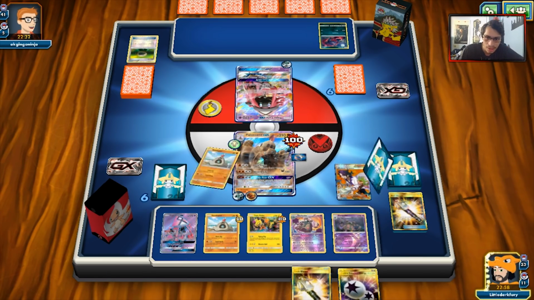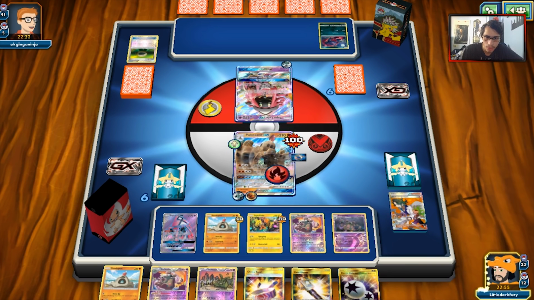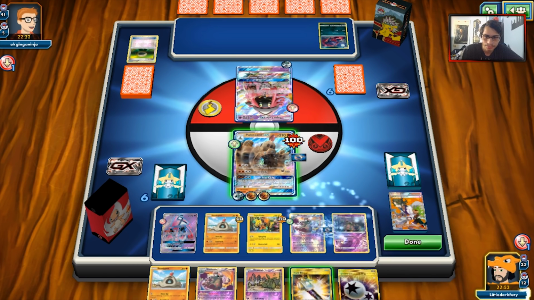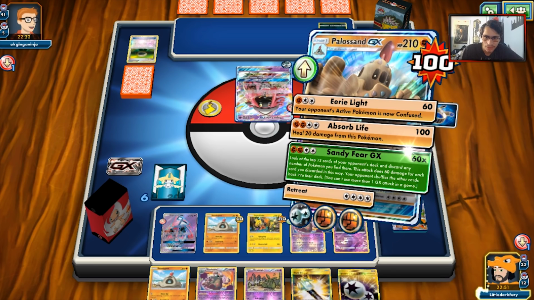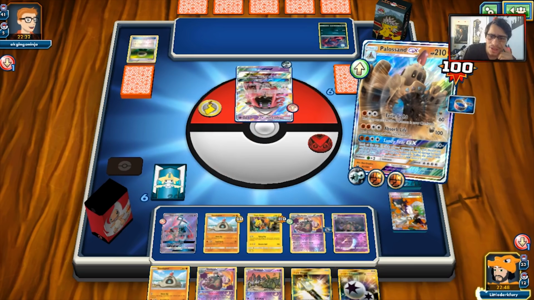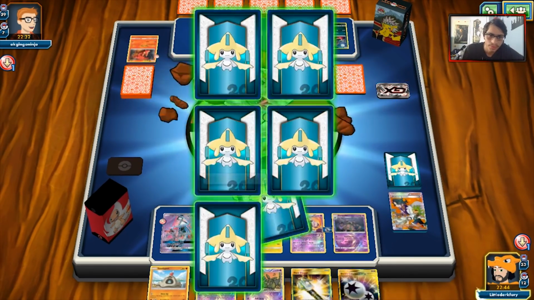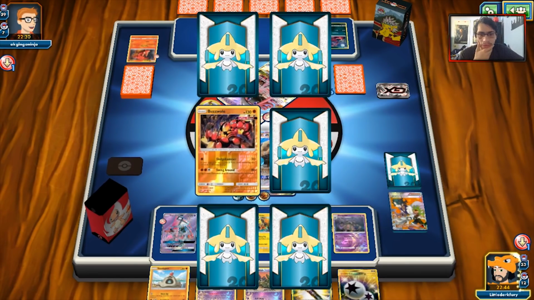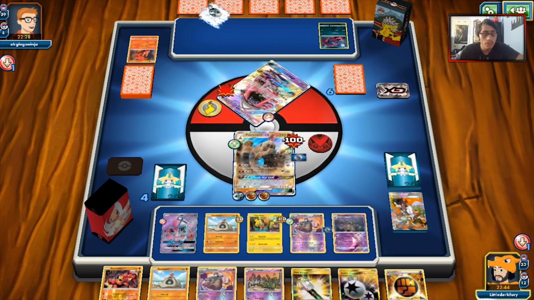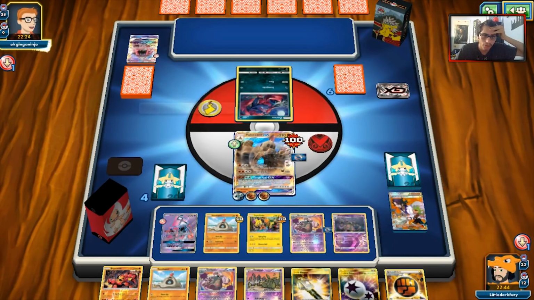Alright, come on, we need you Float. No Float Stone. Alright, well, we're gonna go try and knock him out this turn, though we might get KO'd in return, that's the only problem with this. But we're gonna go for the Sandy Fear, and we, I think, got him. Yeah, we just barely got him. And Palossand off the prizes. Buzzwole's good. Okay, Buzzwole Strong Energy works too if he does manage to KO me this turn. We do have the Garbotoxin online though, so that's good.